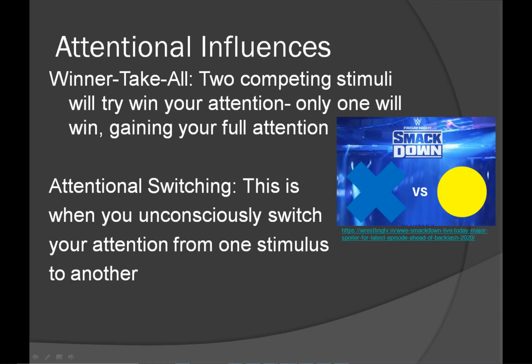This goes alongside attentional switching or task switching. This is the unconscious switching of attention from one stimulus to another, meaning competing objects are seen one at a time. Attentional switching is also why the losing stimulus will pop back into view. This also explains why higher contrast of color between the target and the mask will disappear more often. Because the mask and target are competing, we get a larger reaction, therefore a larger need for one of them to win. One idea for why the targets are the ones that always disappear and never the mask is because the distractors are in more than one place. This makes it easier for the targets to be the one to disappear.